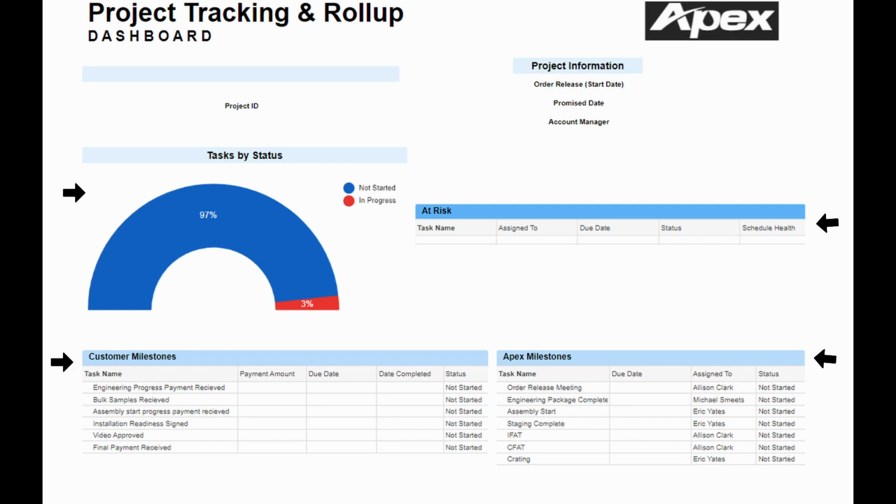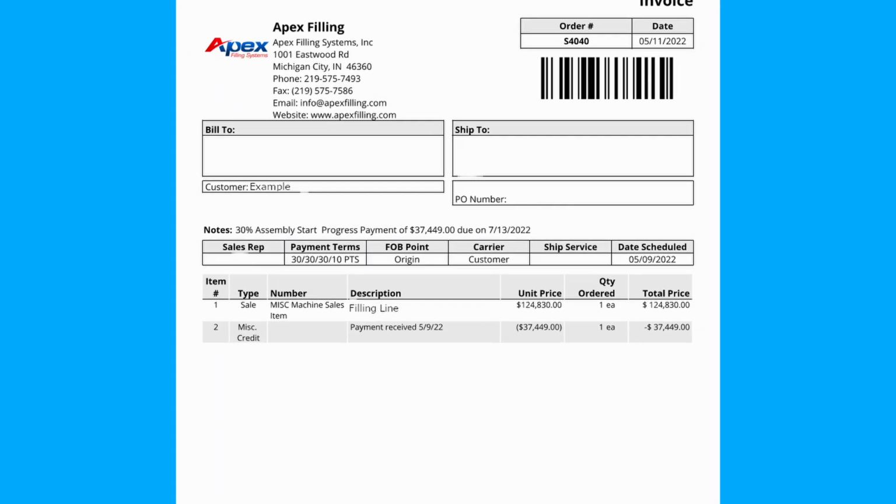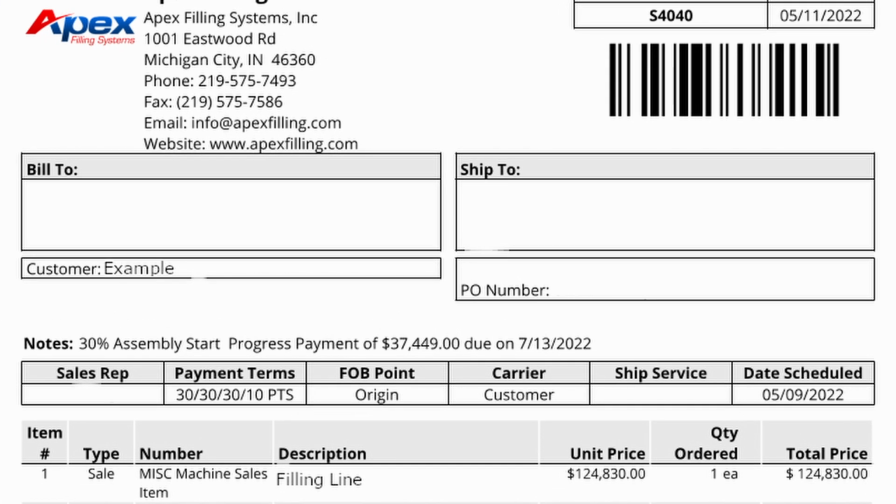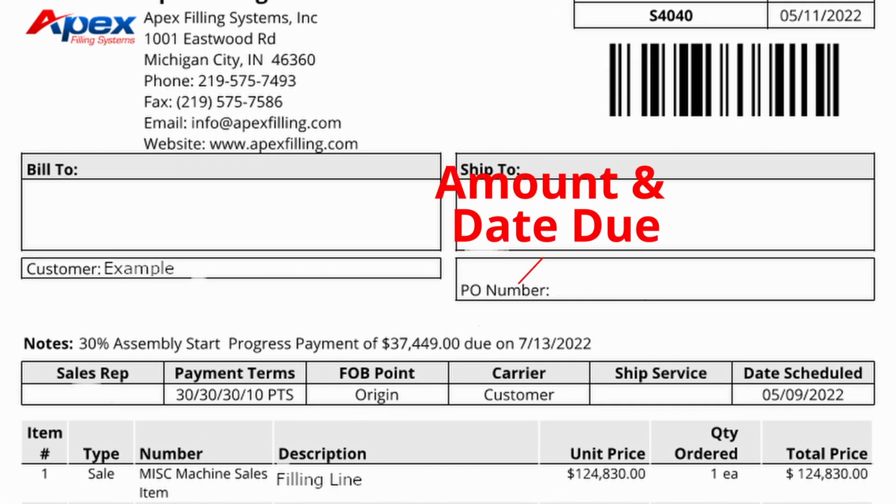It updates in real time, so the information will always be current and accurate, making this an incredibly useful reference for you. You'll get a summary email after the meeting, which will also include the link to access your dashboard and your installment invoices as applicable to your payment terms. Please note that the invoices are reflective of your total charges, so the installment amount and the date it is due by can be found in the notes section towards the top of the invoice.